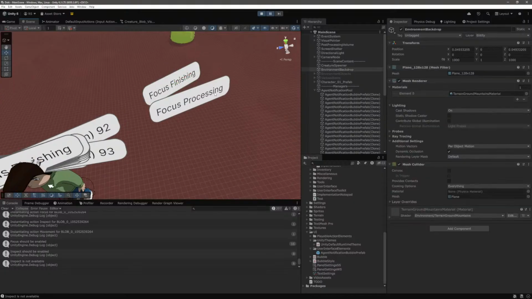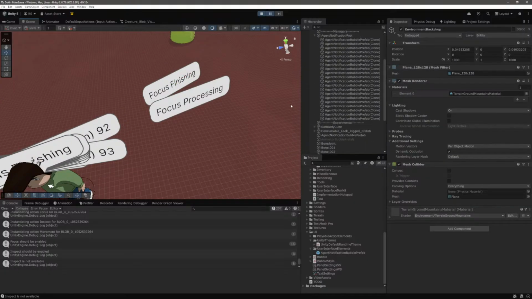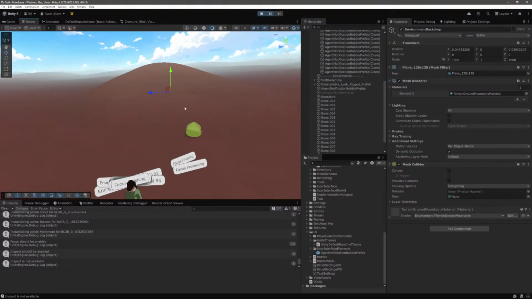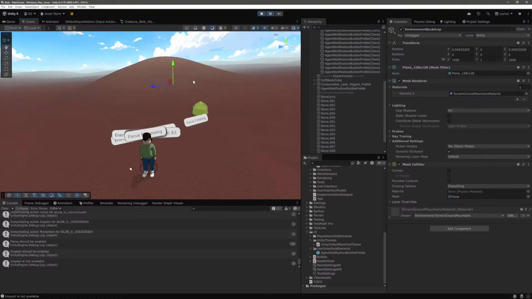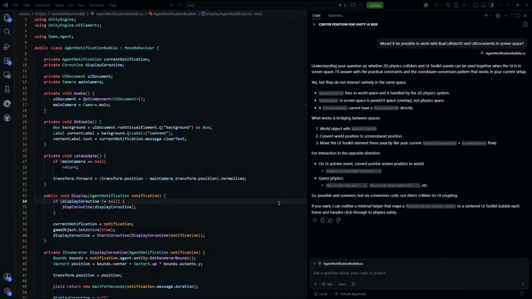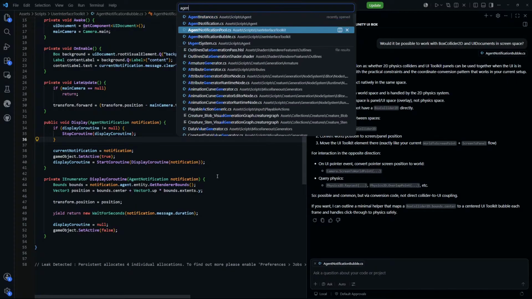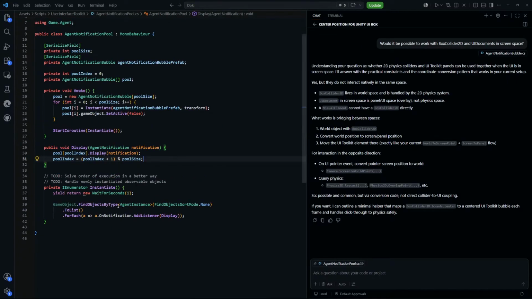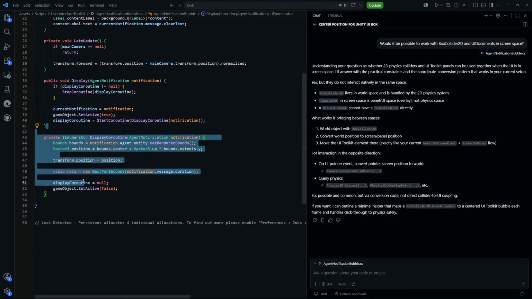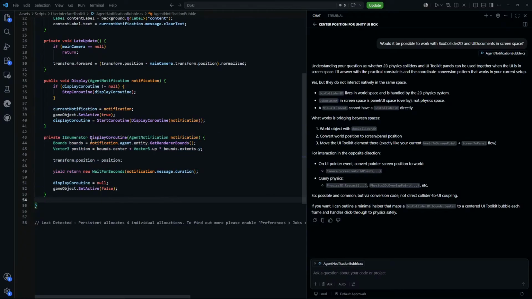Let's see, focus. Okay, let's do this then. Agent pool. Oh, no. Display coroutine.